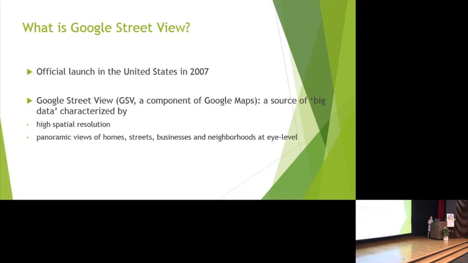Google Street View is a relatively new tool. It was launched in 2007, and it's basically giving high resolution images at the eye level. So this isn't different from satellite imagery, where you're looking from the top down. At the eye level, we leverage it to do virtual audits versus the travel costs and staff time of doing on-site visits. And so that's how we leverage this data source.